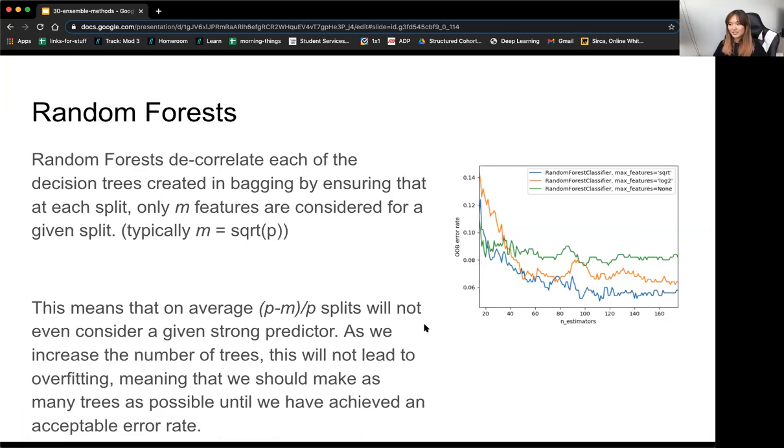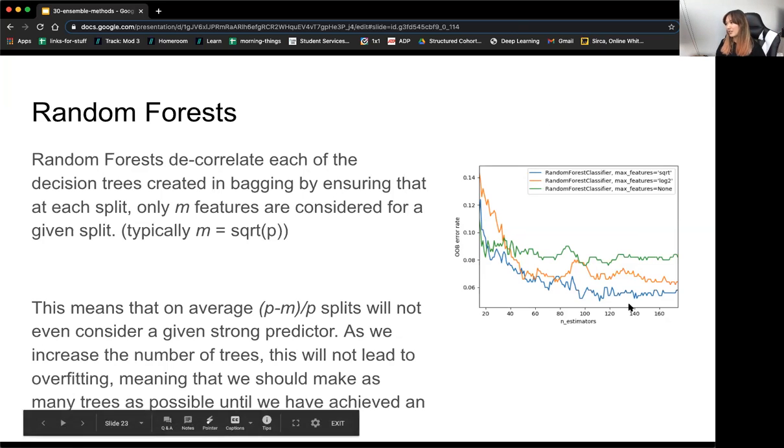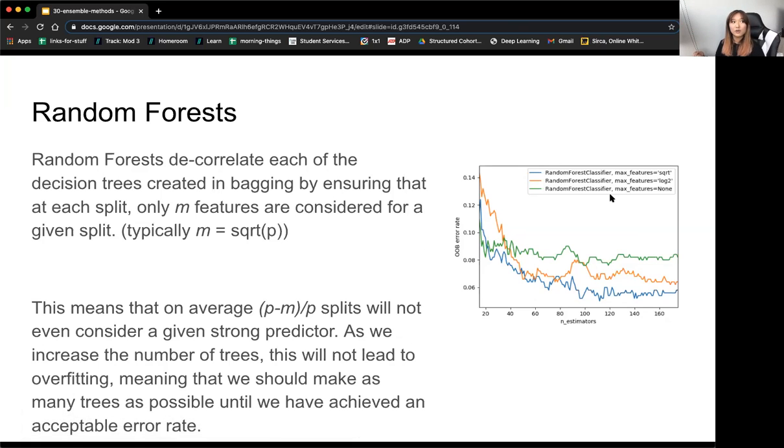Usually what you do with this is you plot a graph that looks just like this one. You can plot the out-of-bag error rate. You can also plot the overall model accuracy. And what you'll see is typically a plateauing of your error as you increase your estimators, which here refers to the number of trees in your forest. As you increase the number of trees in your forest, your error rate will start to plateau at some point.